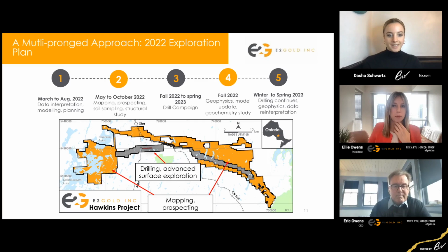And what is the timing on your next drill program? So that's going to be starting sometime in the fall. We don't have an exact time on it yet because we need to identify the drill targets first, and that's going to be the first step. As we explained, we have some very good indicators of where we want to go. But you can imagine that even this central 15 kilometers is, with a drill hole that's, say, 5 centimeters wide, we need to be more specific about where we're going to be drilling.